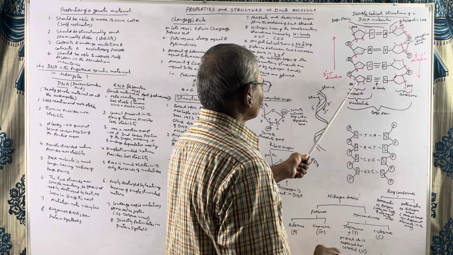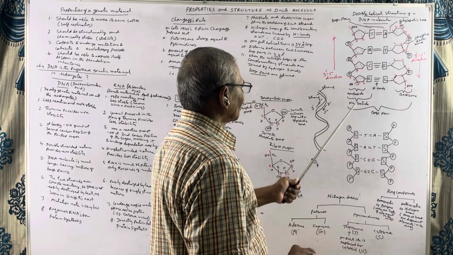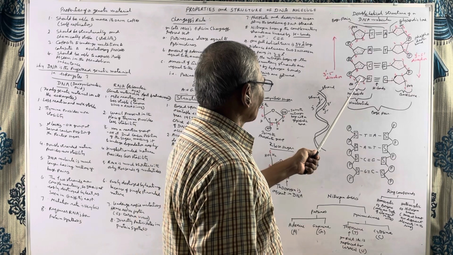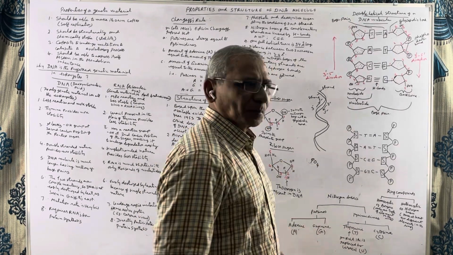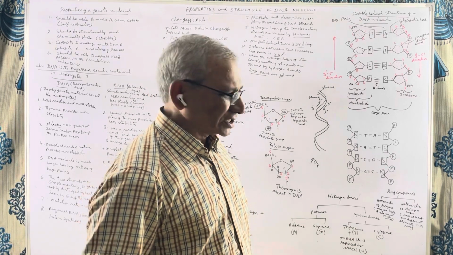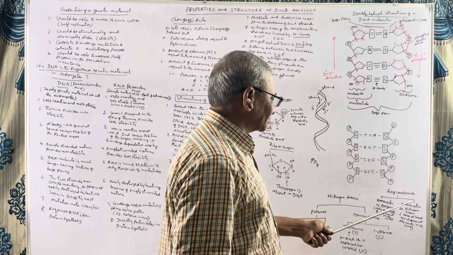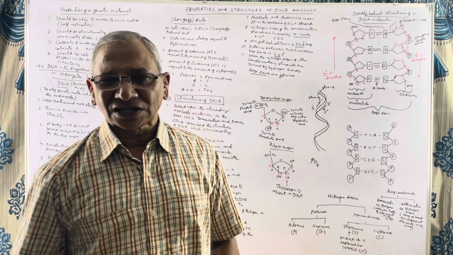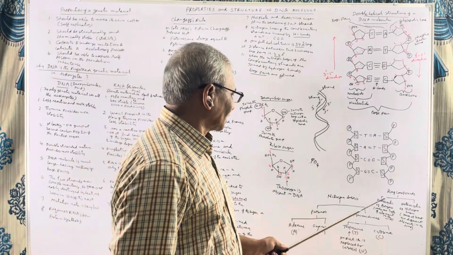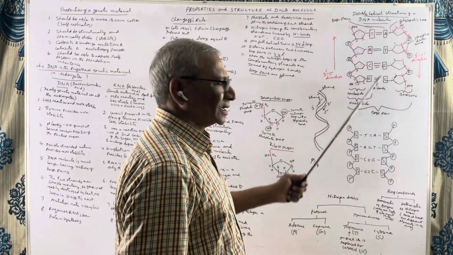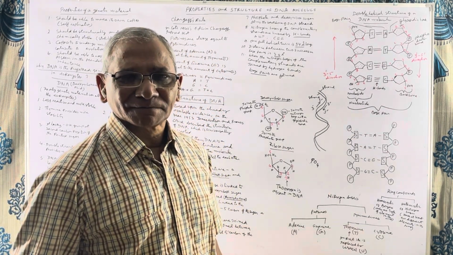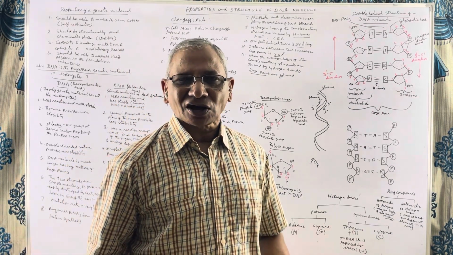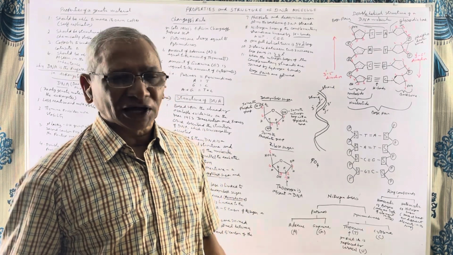At the third place, and one more point I have to explain here, the pentose sugar, deoxyribose sugar, is a ring compound. This ring compound is heterocyclic in nature. Ring compounds are two types, homocyclic and heterocyclic. If the entire ring is made of a single element, it is known as homocyclic. For example, take benzene. In the benzene, 6 carbons are present in the ring. Only one type, only carbon.